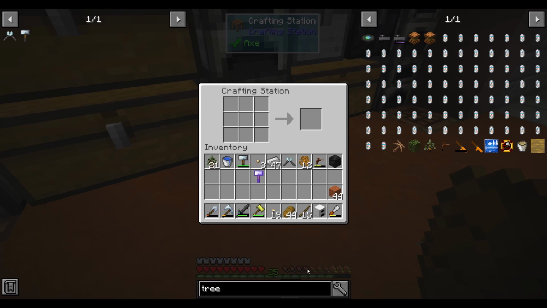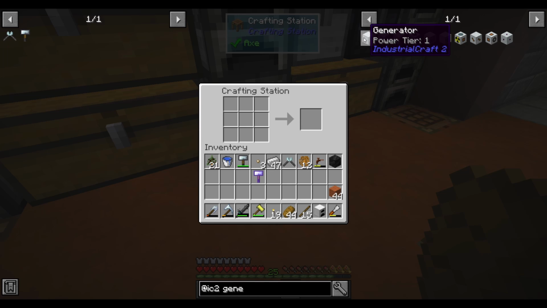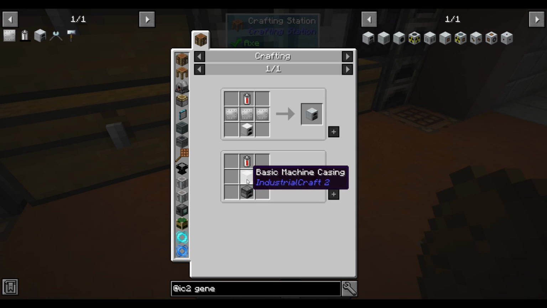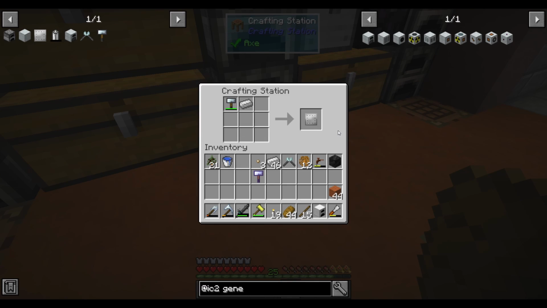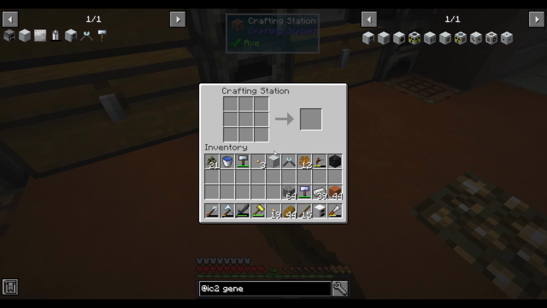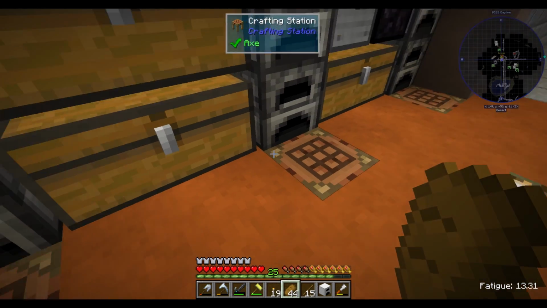Let's go ahead and see about making this. This guy right here, we're going to need a battery. We're going to need iron plates. Actually, let's do the machine casing one, just because it's actually a little bit more simple. So, I need 8 of those. There we go. There's the casing. We need another furnace. Let's grab all of those. We're probably going to need a few furnaces before this is all done with. We are also going to need some tin.